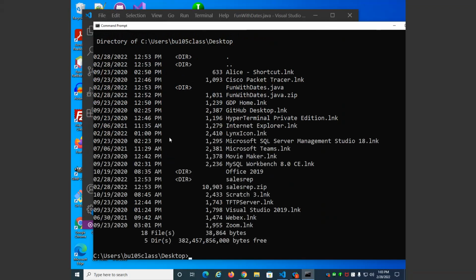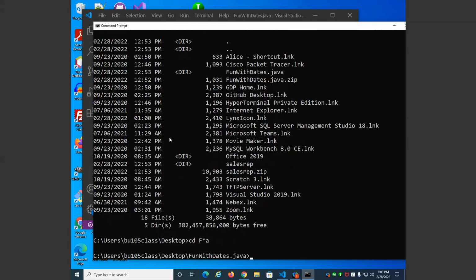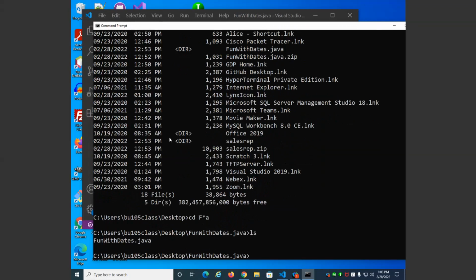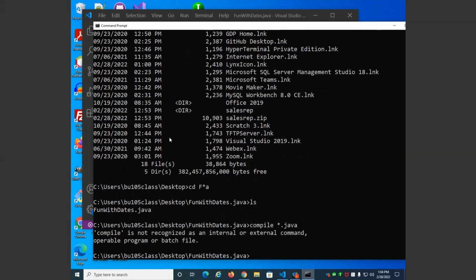I would not recommend doing that, but oh no, the directory is actually called Fun with Dates. Interesting. And then there is the Fun with Dates class that we were just looking at. So let's compile it. And I lost my mind, and I typed the wrong command because I was saying compile. Let's try that again.